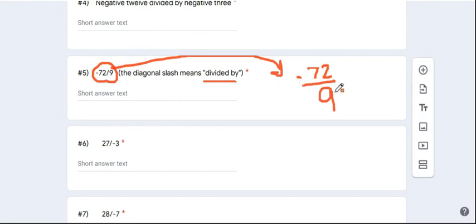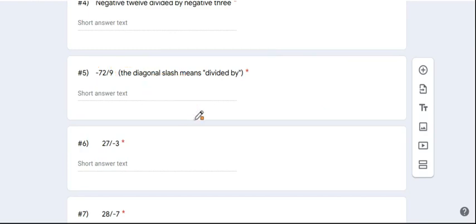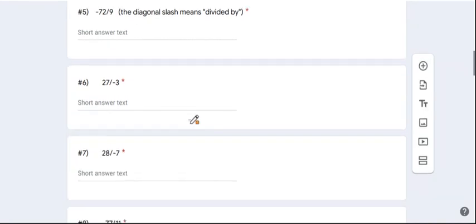Okay, so I'm going to use my multiply divide rules, same signs positive, different signs negative. They have different signs, so my answer is negative, whatever 72 divided by 9 is, which of course is 8, right? So -8. Again, your fact fluency is so important. You must master your multiplication facts. You should have them mastered already, but if you don't, you need to practice by using MobyMax fact fluency.